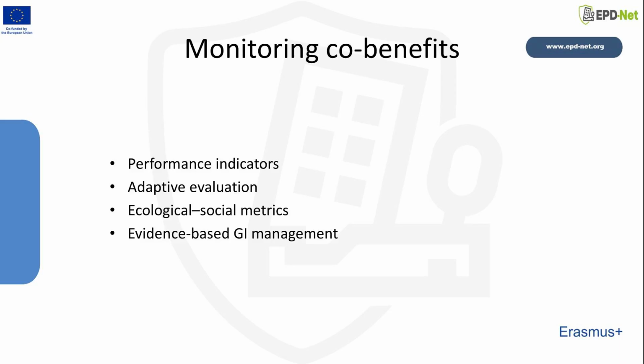Monitoring co-benefits is essential to evaluate whether multifunctional green infrastructure is delivering ecological, social, and climatic outcomes over time. Effective monitoring frameworks collect both biophysical data, such as biodiversity presence, infiltration rates, heat reduction or water quality, and social metrics, including user satisfaction, frequency of visits, or perceived health improvements. Kabish et al. 2015, Raymond et al. 2017. Baseline surveys, indicator selection, and repeat measurements across seasons make it possible to understand trade-offs, detect declining performance, and refine management strategies. Lennon et al. 2021.